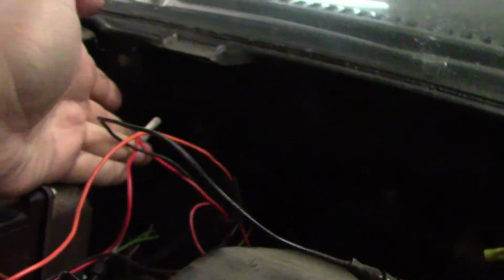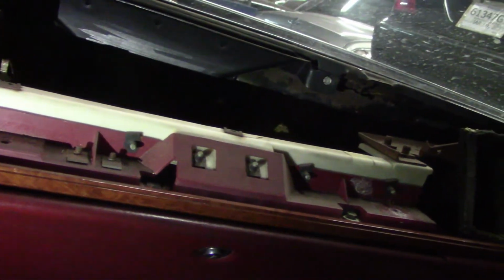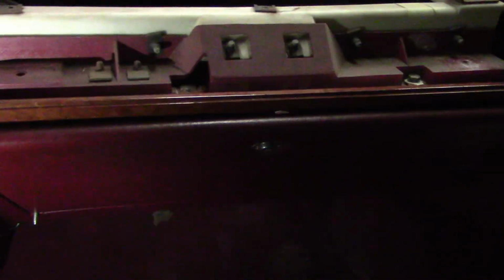We also have the stereo that's completely non-functional, and you've got these things over here, a bunch of wire ties and hacked wiring behind the dash. So trying to figure out what all that's about. I'm sorry for the low light because we're in the shop and the roof's up, but that's pretty much it. So right now we're trying to figure out all these problems with the wiring inside this car.